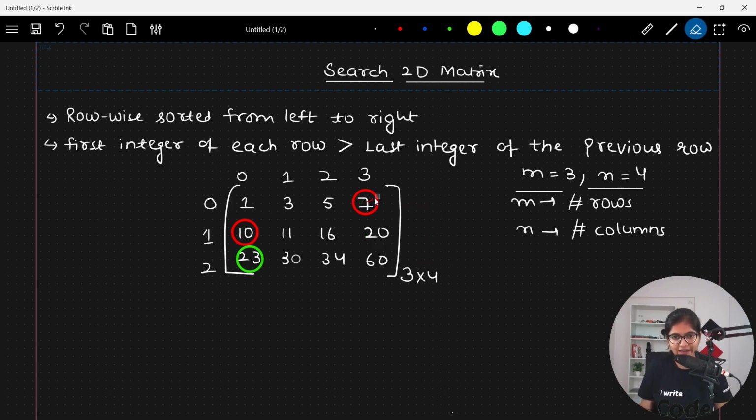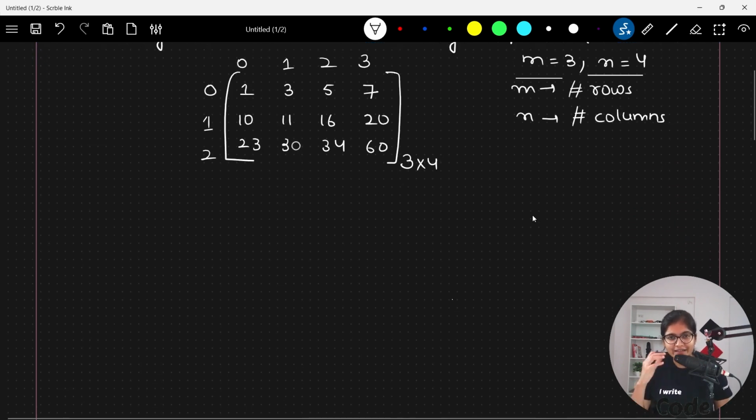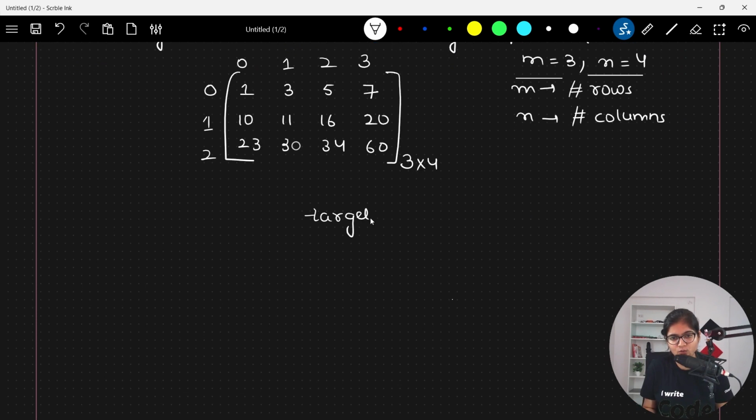Okay, that's fine. Now I hope everyone wants me to talk about the problem statement. The problem statement says that given a target value, suppose I am saying the target is equal to 3, my code will return either true or false. Suppose 3 is already present in the 2D matrix which is given to us by the user.